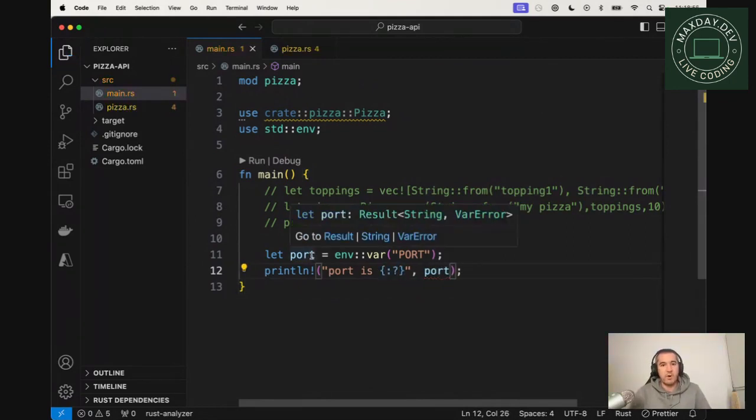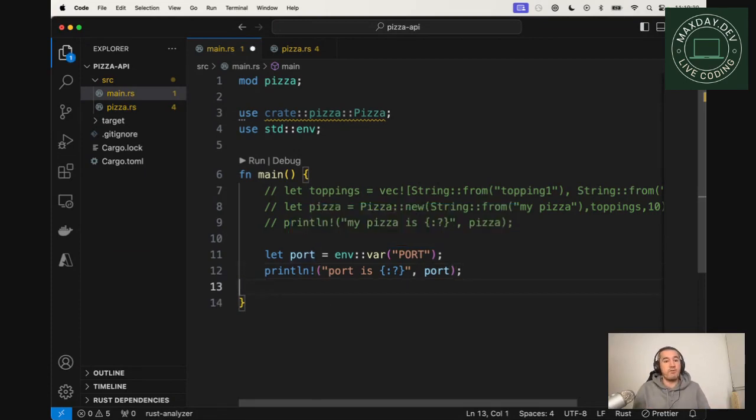And if we have a look at port, it's going to be a result. And almost everything in Rust will be returned in the format of a result type. So result is an enum, and it can take two different values. Either a string, let's say we found the environment variable, so we can retrieve the string, or if the environment variable does not exist, it will return an error.